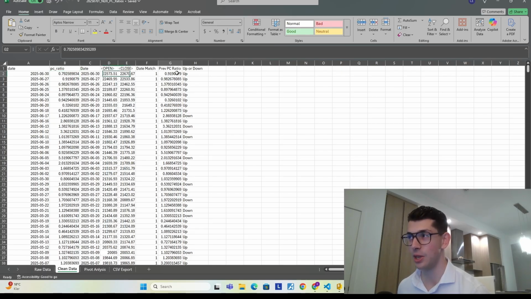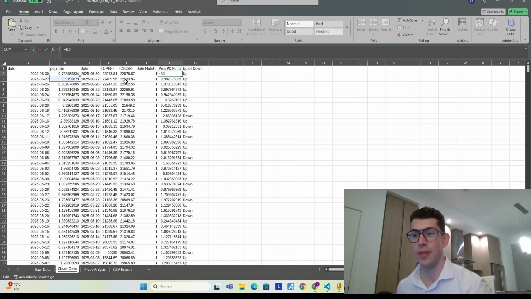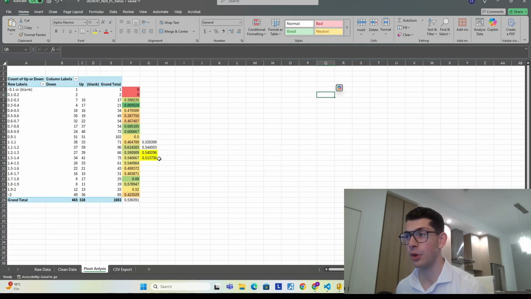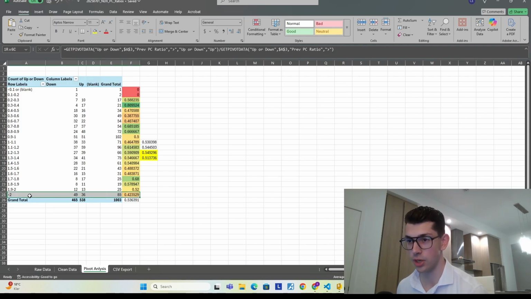What we're going to look at is the previous day's put call ratio and then compare that to whether or not that day was a bullish day or a bearish day. And that pretty much enables us to see, is there any sort of statistical relationship between the previous day's put call ratio being super bad and whether or not it was a red day. And by bad here, I mean super high. And if we go to our actual pivot table here, we can then analyze that. We can simply see that if the put call ratios, for instance, were extreme at over 2, there was a 42% chance the next day went up.